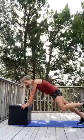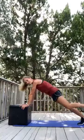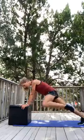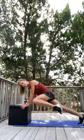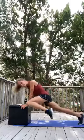Here again, if you have a band, you could potentially have this wrapped around your feet and pull it up there. That adds a lot of resistance, a lot of tension into this exact movement and makes those obliques work just that much harder. And of course, your hip flexors too.